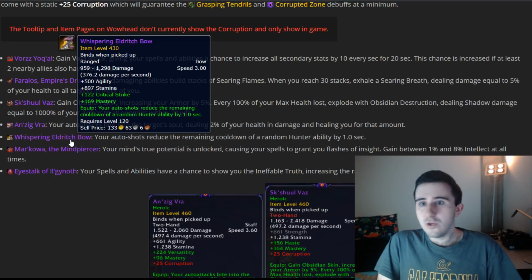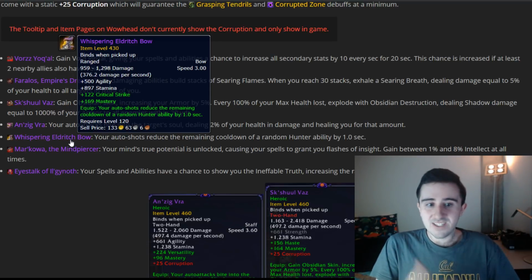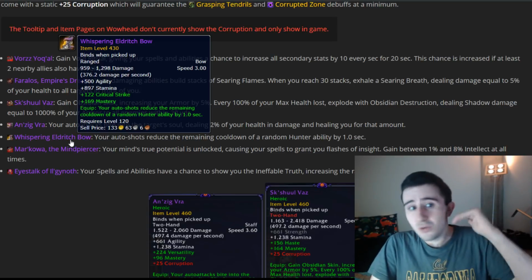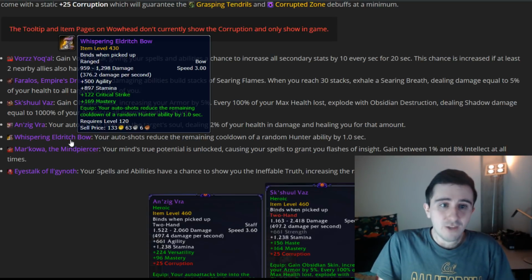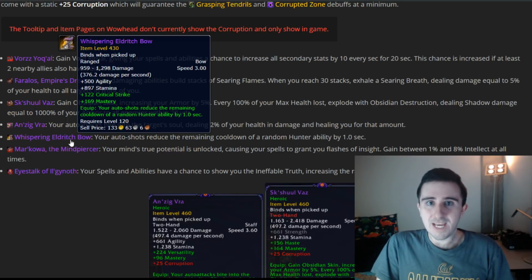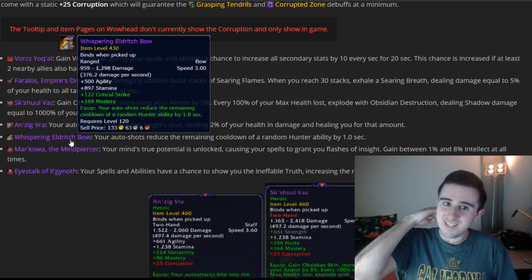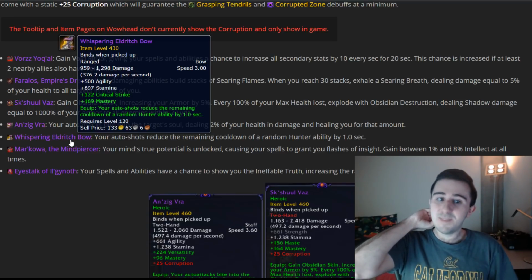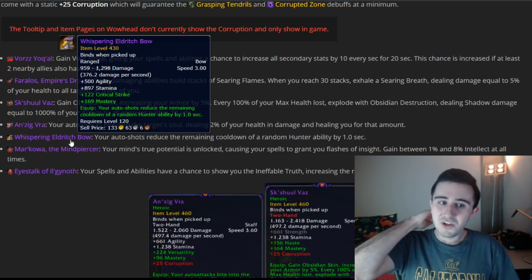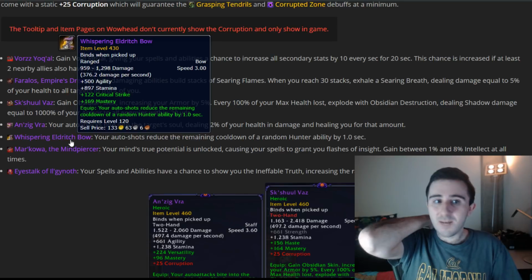However, if you use Feign Death or Aspect of the Turtle or Aspect of the Cheetah or whatever, then suddenly your auto shots are sometimes reducing those cooldowns instead. So this is going to heavily incentivize hunters to avoid putting anything on cooldown that isn't one of their DPS buttons, because they don't want their auto shots to be randomly reducing those things instead of their DPS buttons. It'll be a DPS loss to do that, basically, which is a shame. It might be interesting to play with, but I imagine hunters are not going to be happy about that incentive.